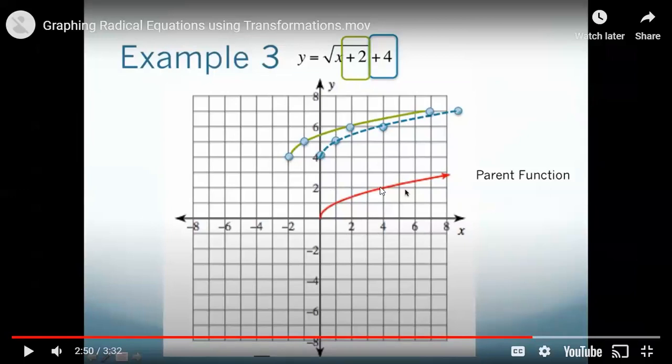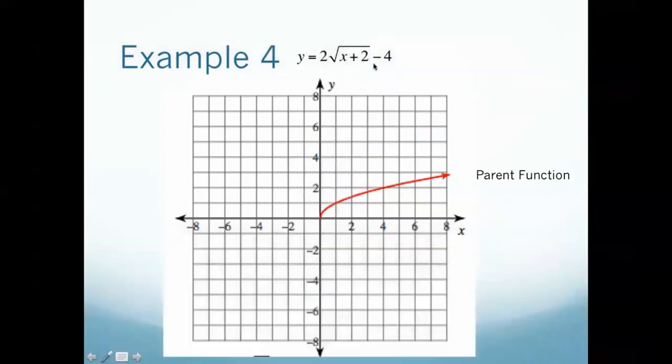I think this video has one last example with a vertical stretch put in with a few of the other transformations. Just for a more complex equation, this one has three types of things. It has a multiplication, it has a number on the inside, and a number on the outside. So what we are going to do here is start with the parent function, and always start with the multiplication.